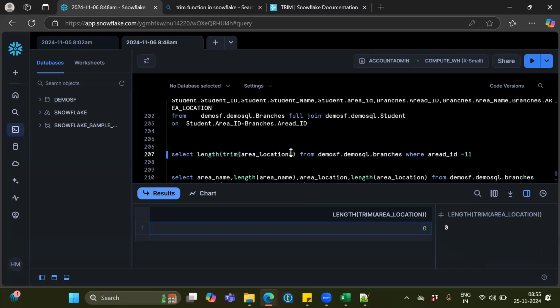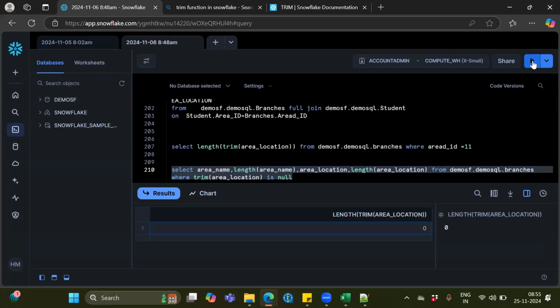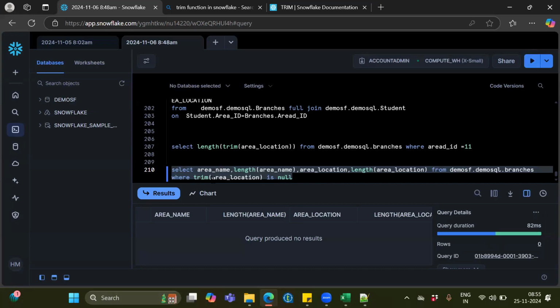If trim is working, why is it not displaying here? I think in the where condition it is not working, I guess. What I will do in that case, I will apply it here.